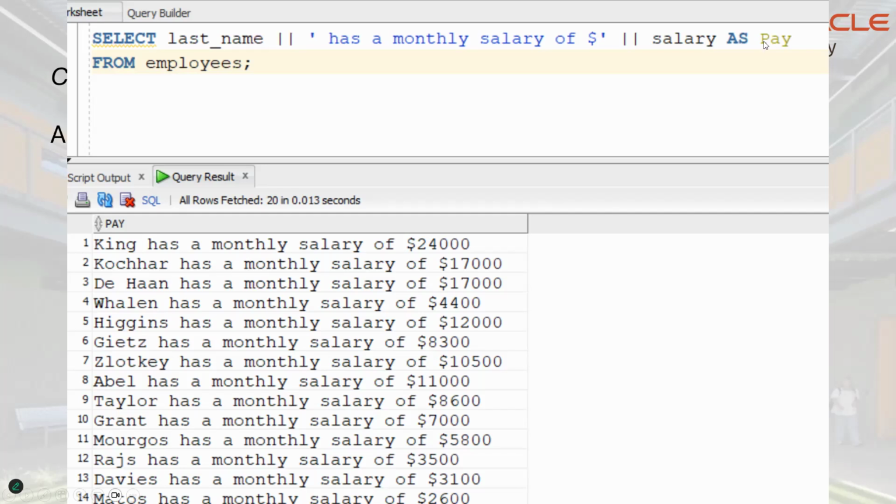I didn't include the double quotes, so I didn't follow my own rule, but I just aliased it as pay, because it's one word with no space, from employees. And you get this very readable sentence: King has a monthly salary of. You can do this with one query. That's pretty valuable, right? So does everyone understand how I created that query?